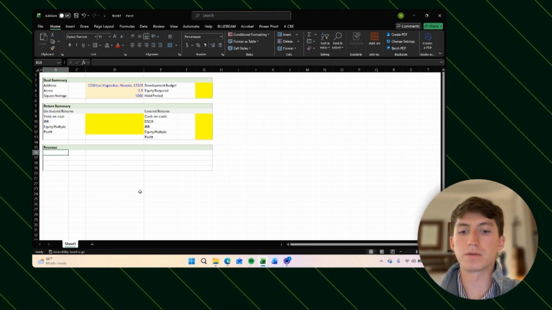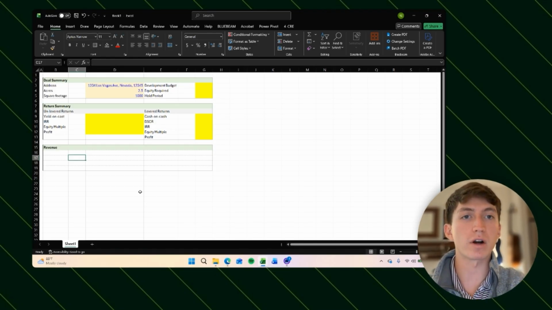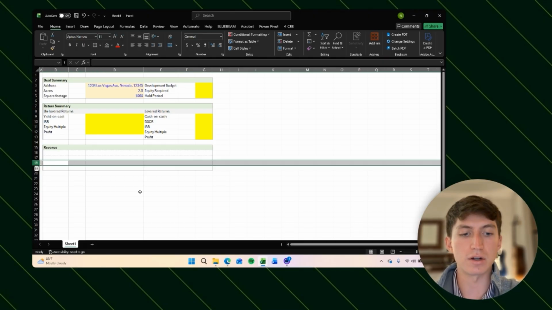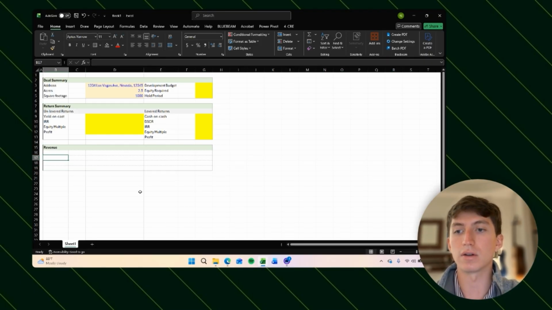Boom. Then these are where we're going to input our comps. So our comps are comparable properties that we're going to be building similar to, and we're going to average out about 3. So depending on the size of the project, sometimes you might average 3, sometimes you might average 5. But now that you guys know how to add columns or take away columns with Control Shift plus or Control minus, you can add more comps if you want. So we'll just call this comp number 1, copy that down. Will give us 3 comps.